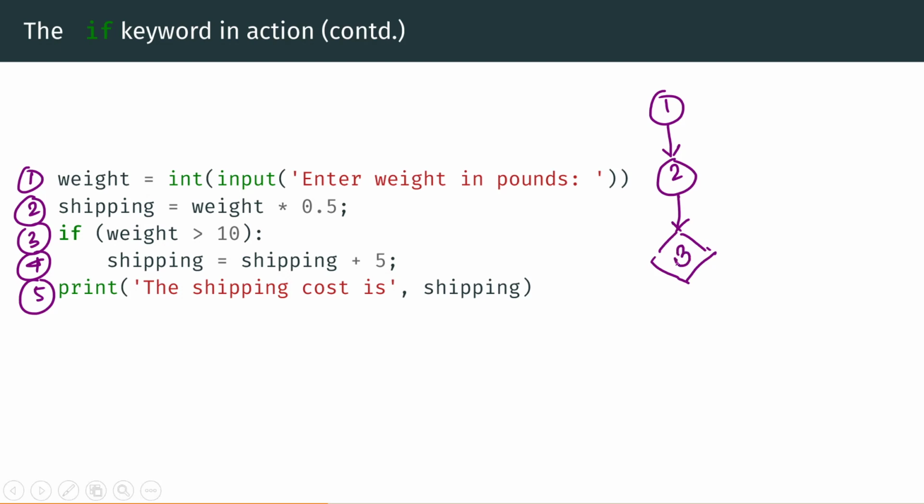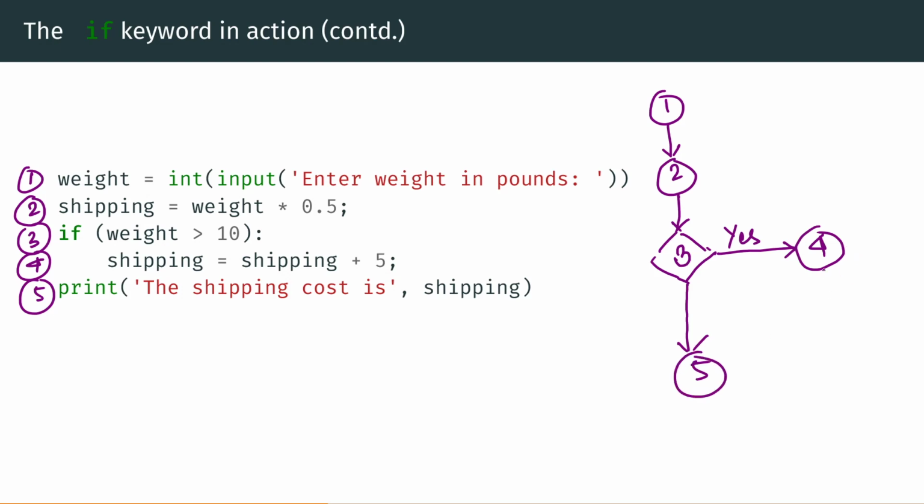3. Okay, if weight is greater than 10, if this decision yields a yes, or if this condition evaluates to true, then you execute statement 4. Okay, finally, you execute statement 5, okay?